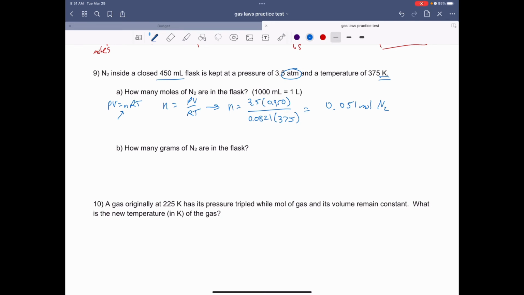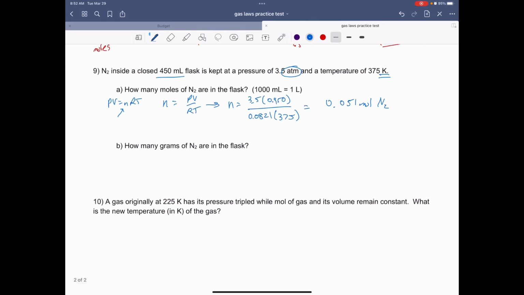Now we have to convert that into grams of N2. And do I literally have to get up and find it? Okay, I have to grab a periodic table real quick. All right. I believe N was 14, but I thought it was 14.01 or something, but I don't want to guess and have to redo this video. 14.01.